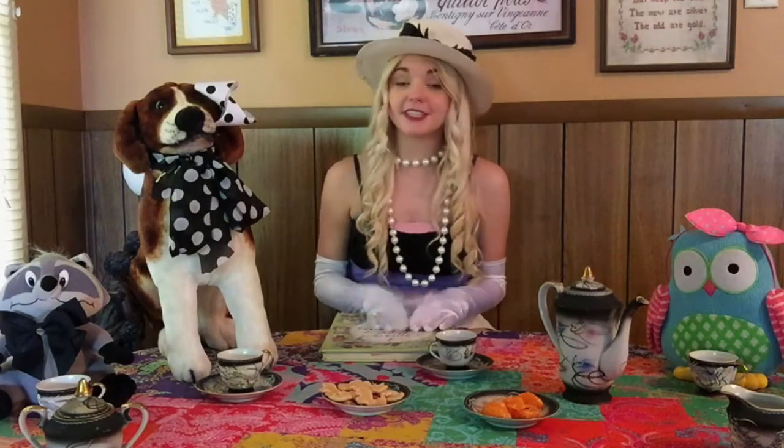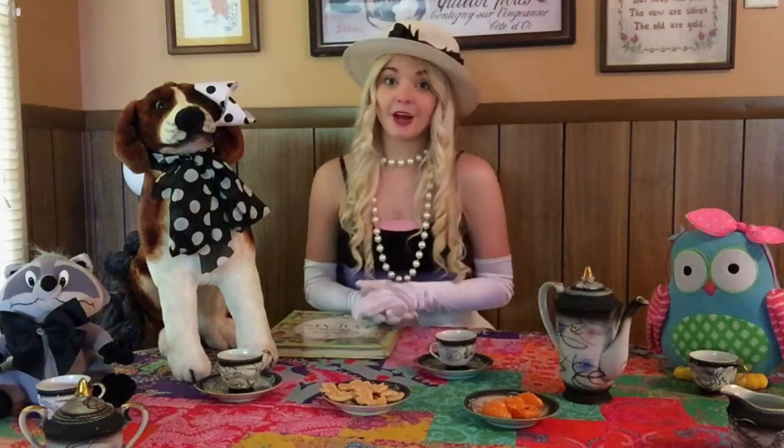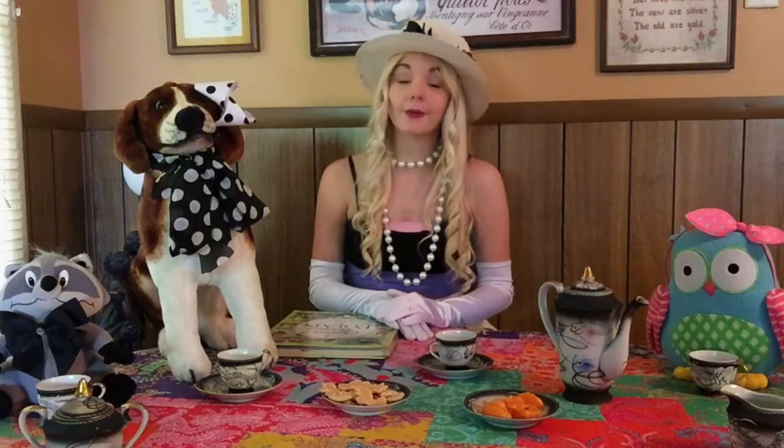And now that your tea party planning is almost done, you might be wondering about a tea set. If you don't have a tea set, that's perfectly fine — any cups or plates will do. And next time you're at a thrift store or a yard sale, you could look for teacups and teapots. They don't have to be the same color or the same pattern.